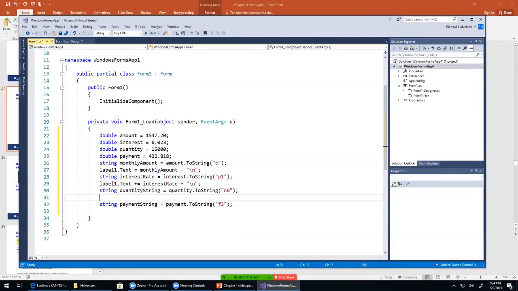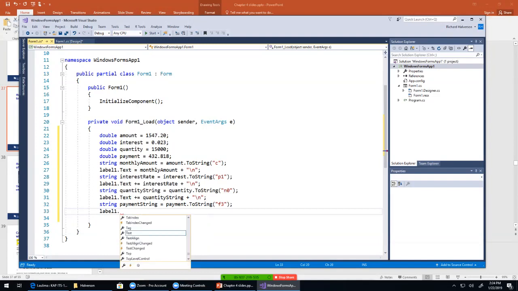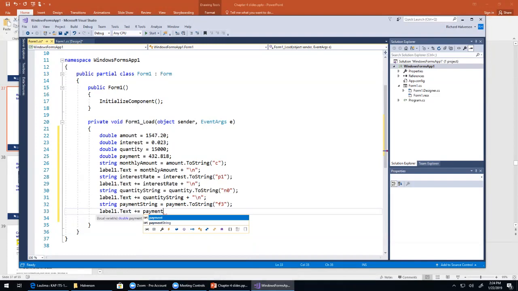And label1.text plus equals quantity string plus \n. And the last one will be label1.text plus equals payment string. I don't need the plus on this last one because it's the last one.